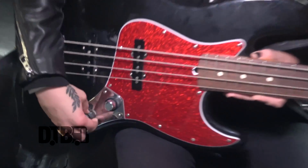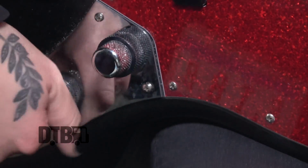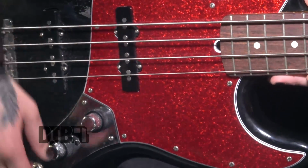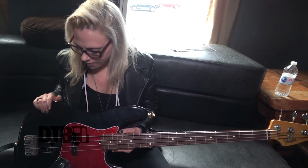They have these double knobs. I think one is tone and one is volume for each pickup. I always just leave both of them cranked. It's just how it sounds good. It's one of those things. Yeah, I think that's just the way this bass was meant to be played.